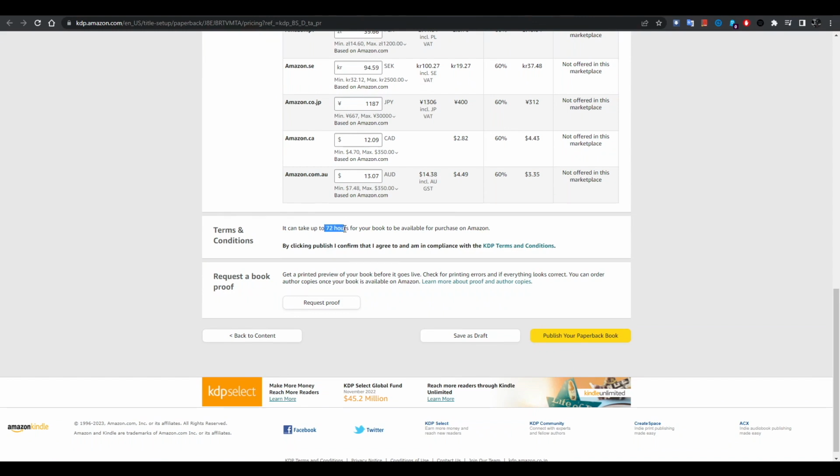Within 72 hours, like it says here, your book will become available. You can also request a proof, as you can see here. I didn't do it because, truthfully, I'm living, very unfortunately, in Belarus right now, so it would probably arrive in a month or something like that, and whatever, it's okay. It's just a first try for me anyway, so I don't really care if there are some mistakes or it doesn't look perfect.